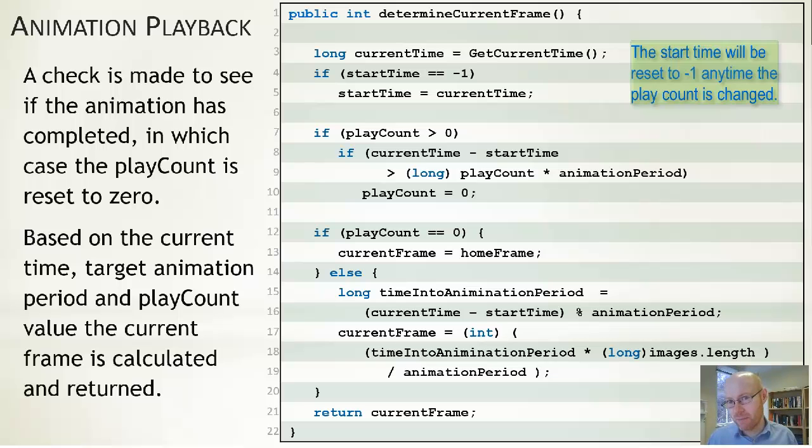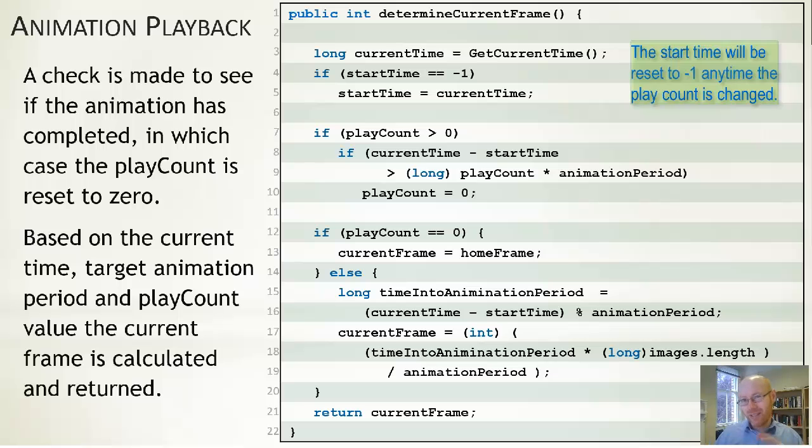So start time. Start time was the entity, the thing that tells us, okay, when did we start playing back the animation? Now, there's two cases here. One case is we have actually started playing back the animation and we have a real start time. The other case is that we've come into this method and we are just about to start playback of the animation.